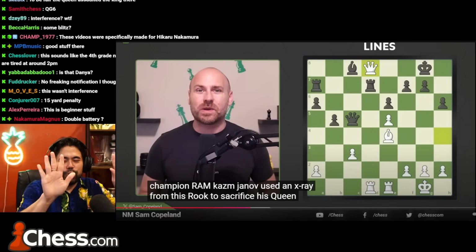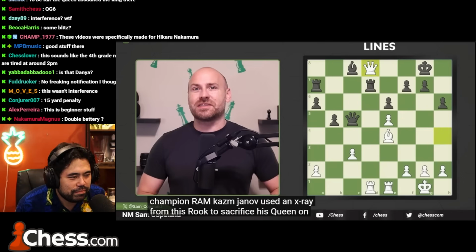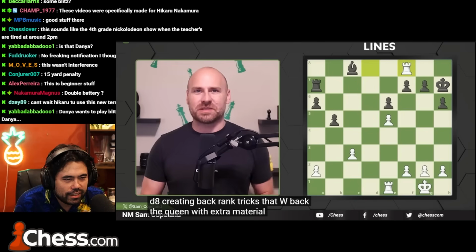Right. Pass interference on the defense, 15-yard penalty, automatic first down. Exactly. On d8, creating back rank tricks that won back the queen with extra material.